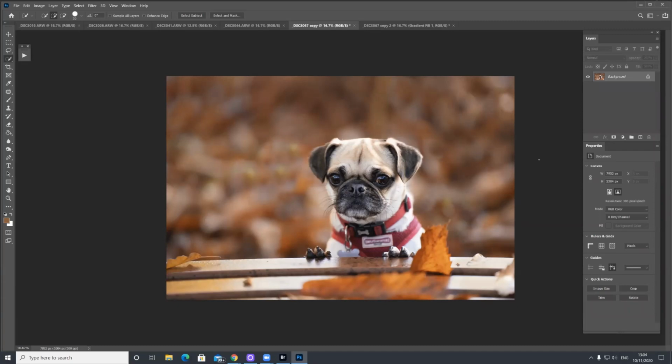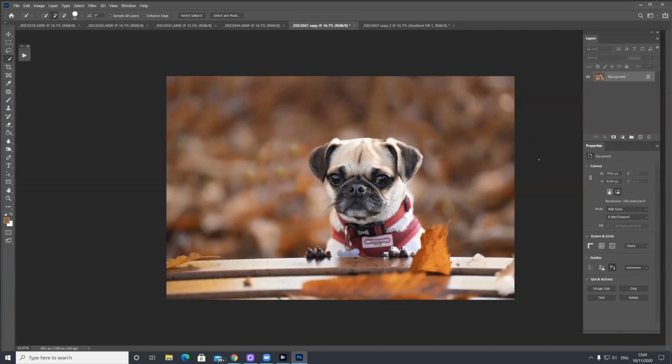Afternoon, everyone. As promised, I wanted to share with you how I'm using the new Select Subject feature combined with a gradient to add light to my images. This image was taken this morning around about 9:30 a.m. on my Dogs of Photography project, a charity project called Dogs of Camberley. Come check it out on Instagram if you haven't had an opportunity to see it yet.